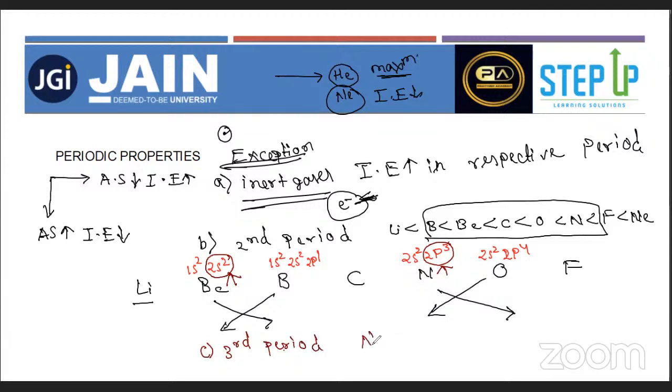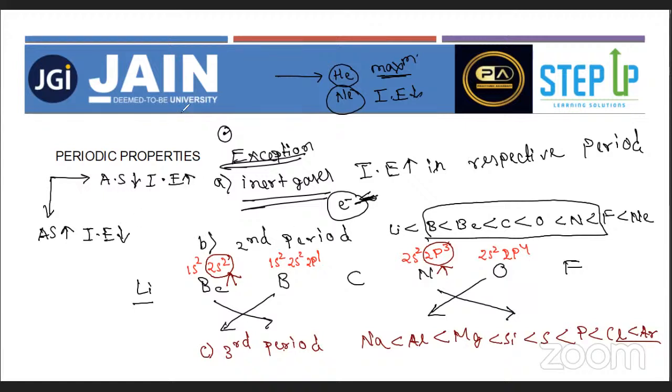In the third period, the reason stays the same. Sodium will come first, then aluminum. Exactly the same: under carbon, silicon comes. Under oxygen, sulfur comes. Under nitrogen, phosphorus comes. Under fluorine, chlorine comes. Under neon, argon comes. So this is the normal trend, and this is an exception, which is number 3.